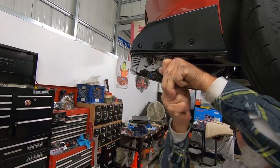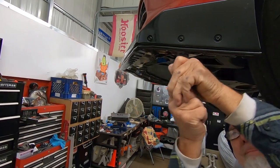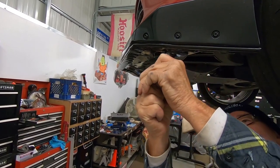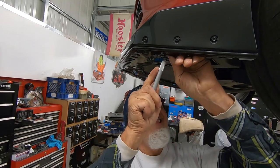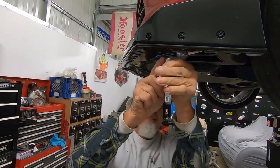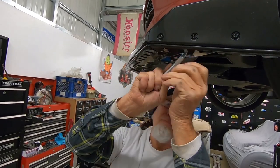So guys, you can see you can get this thing really, really custom. Just make sure you prep your area, get it nice and clean, and then take your time, put them in place, plan it out how you're doing it, and then once you do that, you're good as gold. I don't think I could have bought any other product that would have done any better than this. This is awesome. Actually, it worked out better than I thought it was going to do. I thought I was going to be here for hours.